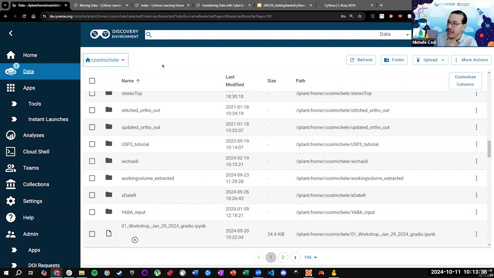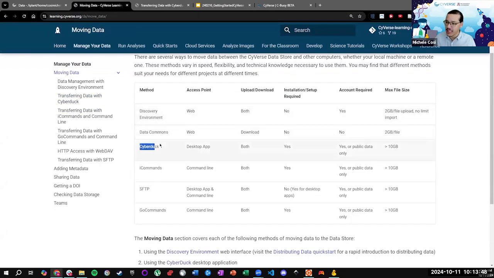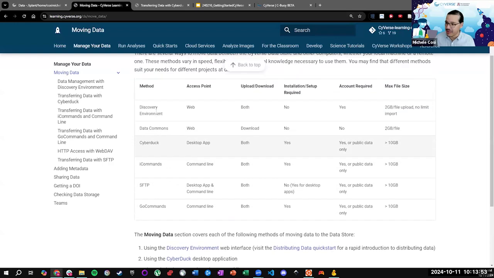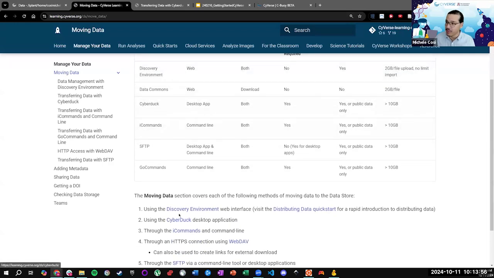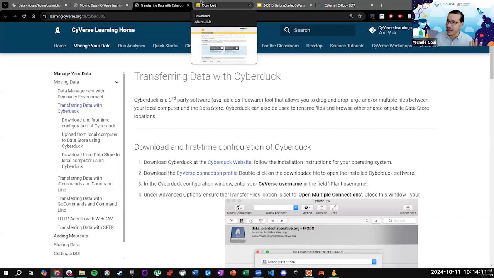No problem. Okay, so we covered the easiest way to move files. Let's look at a little bit a one step above, and that is going to be, let me close this one right here, using Cyberduck. I need to go and open up Cyberduck, and if I scroll this little table down here and open the Cyberduck page in a new tab, it will give me all of the information necessary to connect your computer to Cyberduck.